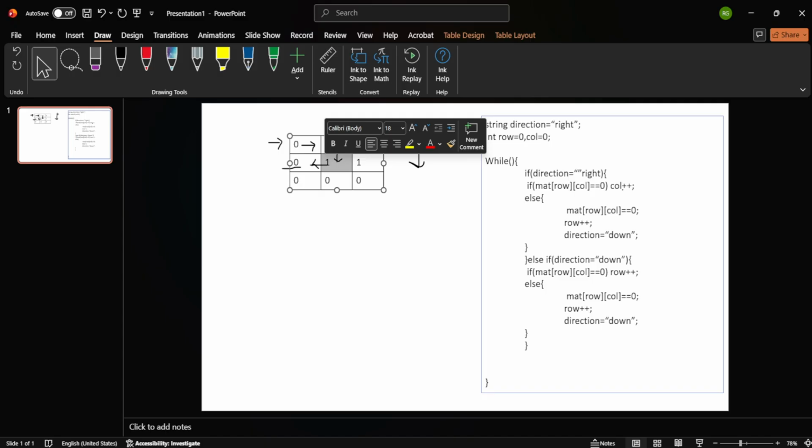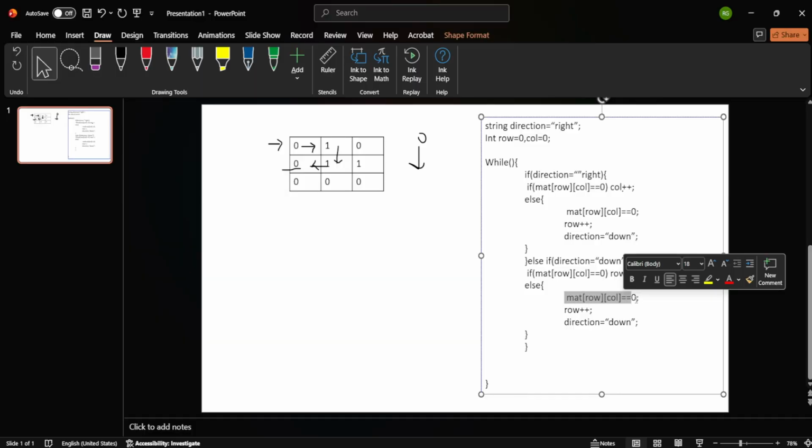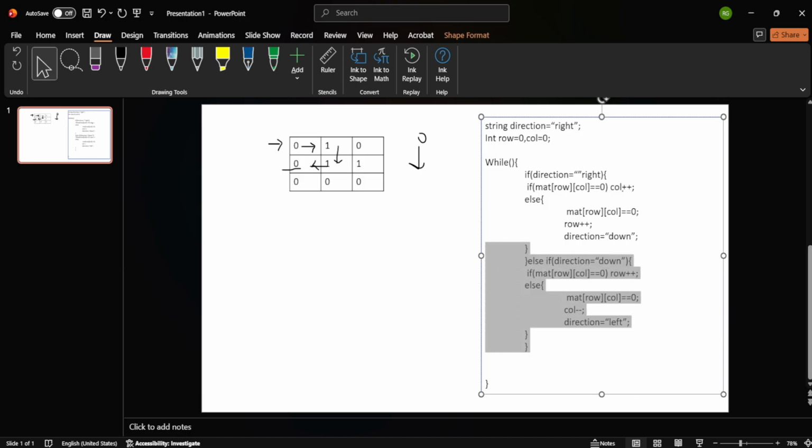Else, if the cell contains the value 1, as like here, we need to take a clockwise turn. Moving from this cell to this cell, I am just decreasing the column by 1. Before doing this, we update the value of the current cell to 0, and we decrease the value of the column, and now we need to update the direction to left as we are moving toward the left direction.